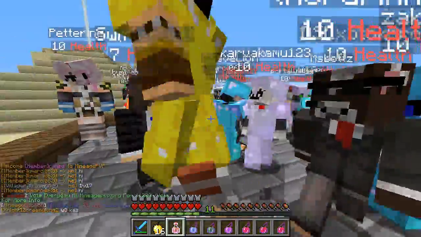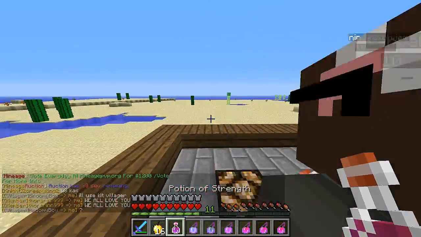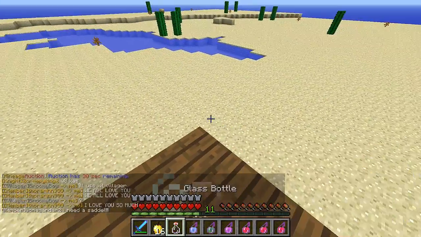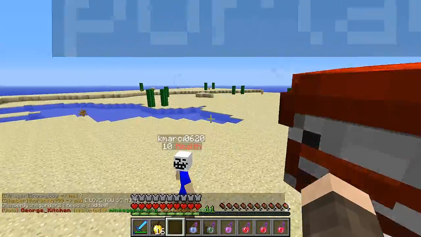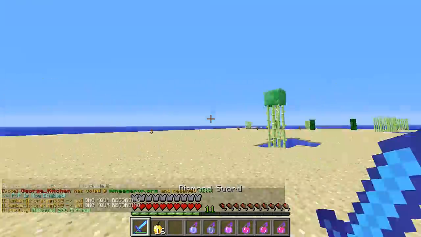So yeah, there's a ton of people here. We're going to try this out. I don't think that things are going to go well. There's so many diamond guys right now. But we do have speed too, right here, after we get out of the range of the beacon, so we can run away.